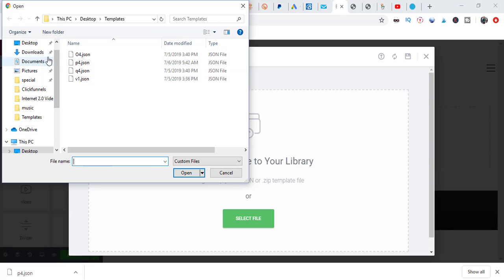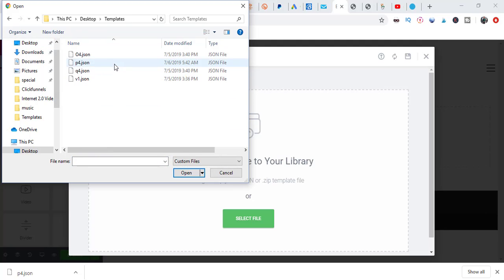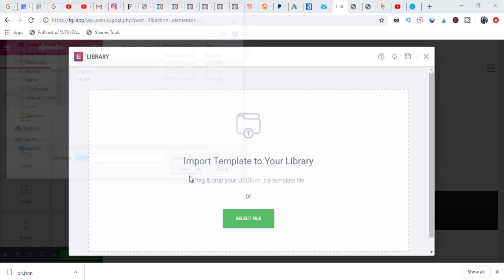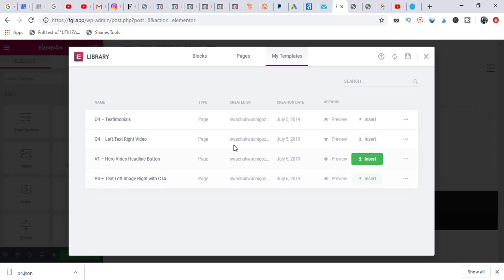then it takes me to a page, desktop templates. I can just check any folders, but you know how to do this. Okay, so I go to my desktop, then select that folder where I saved in my templates. So I can just choose any one, let's say P4 here, and just open it. Okay, so it's here. So you can see I have this and this together, so I can just delete one here. Now I'm going to insert these templates into my page so I can start editing them.